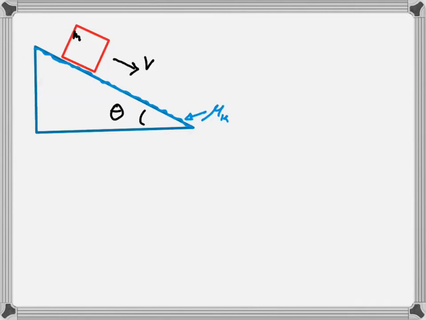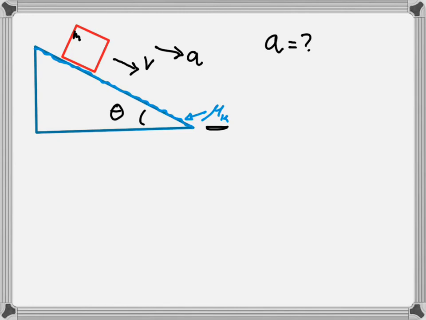So suppose that the block is already sliding down the incline. The block has some velocity, but there's going to be some acceleration also, and we would like to know how the coefficient of kinetic friction, mu sub k, is related to the acceleration of the block. That is our next task. As the block slides down the incline, it will also accelerate. And if we could measure that acceleration, then what would be the value of the kinetic friction coefficient that we can deduce? So let's tackle this again.